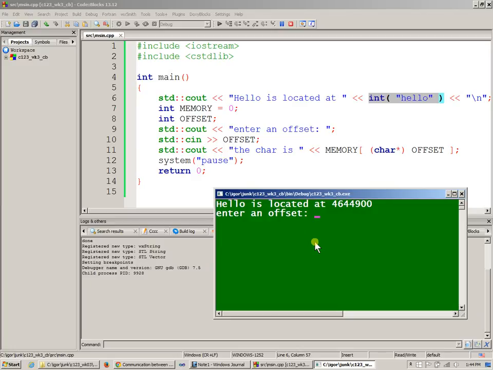So enter an offset. I will just simply double click this, hit enter, and paste this back in, and say here, right? And so it says the character is H. So yes, indeed, it was able to go right back to this memory, which is in global read-only memory, find this character H, and I apologize for displaying "press any key to continue" on the next line, but you can see that it did extract the character, and this was very much expected.